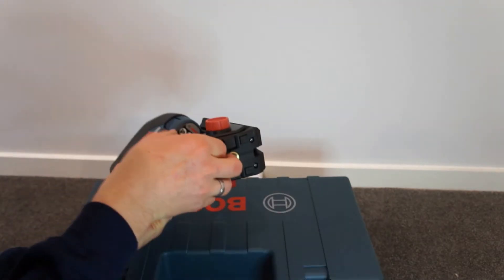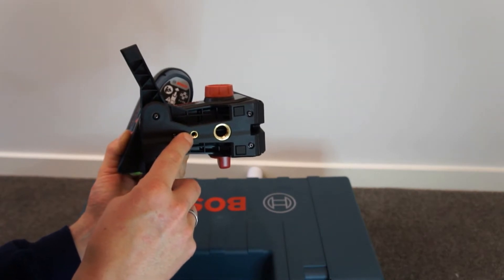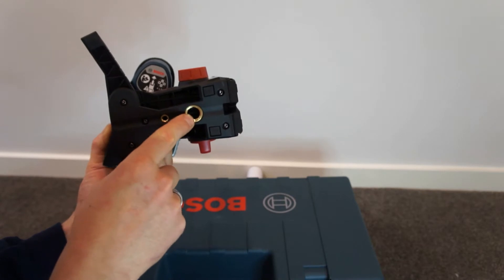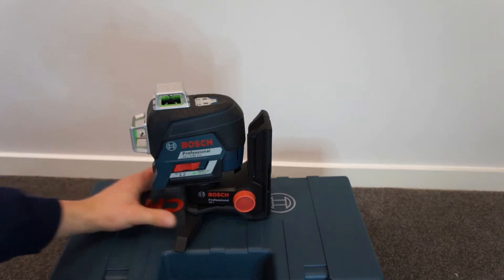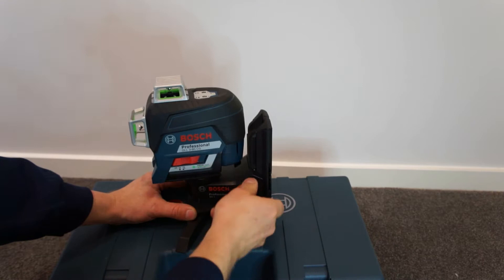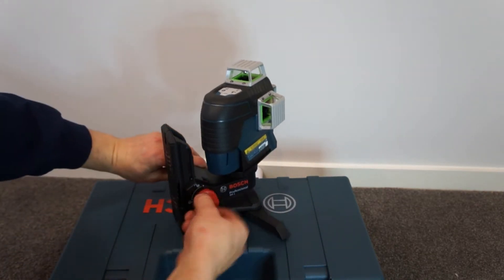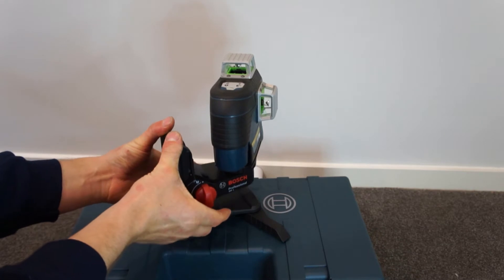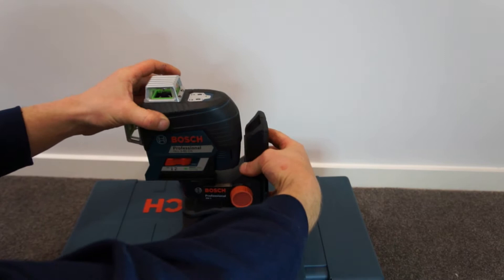Straight out of the box we've mounted the attachment. It's got these little legs on the bottom that fold out. You'll also notice it's got female thread which fits most tripods and screw jack mounts, and then you've also got the big one which is usually used for the big tripods — like the big laser level tripods. With the legs out it's a lot more stable. On the side you've got a little winder so you can wind it up and down. On the other side you've got a lock, so you can wind it up and lock it in position so it won't move. You can also, if you don't want to use the winder, just move it up and down using a bit of force — it actually moves pretty easy.